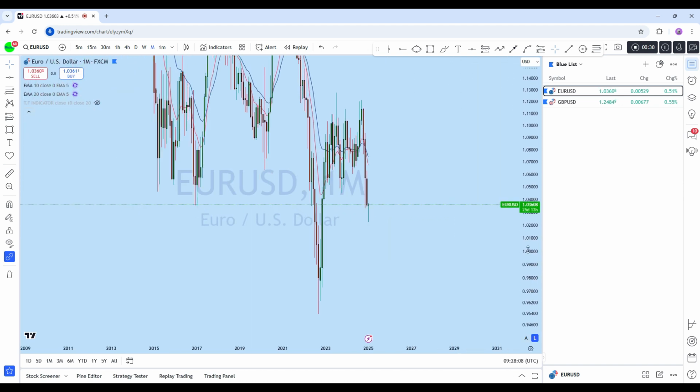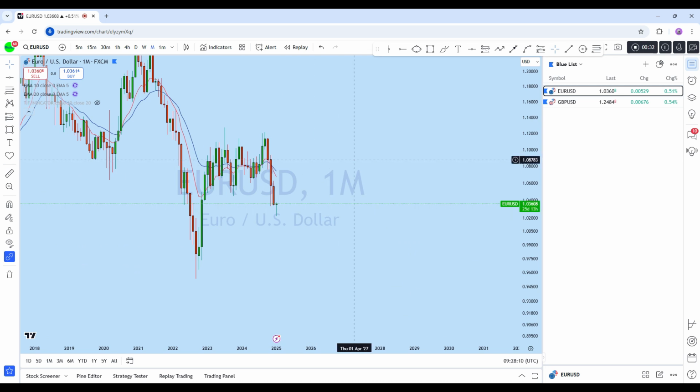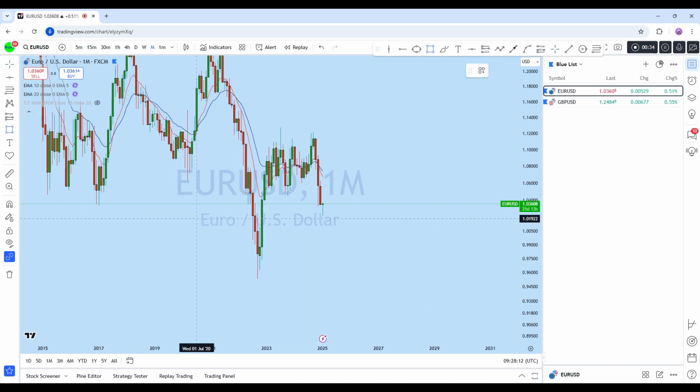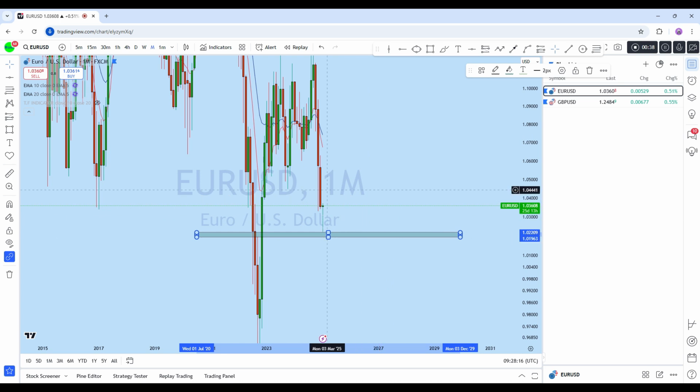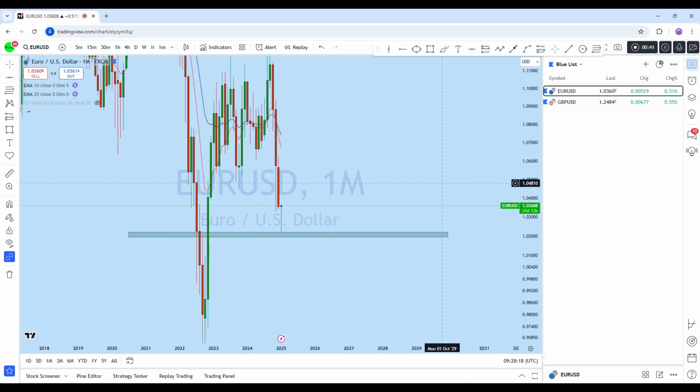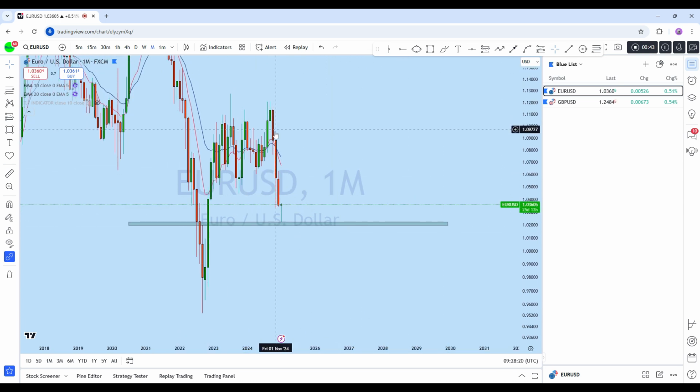Now from the monthly, we can see that EURUSD, after a retest of this support level, has managed to bounce with stronger momentum. And as we have seen three months of drop back to back, currently the market is having a rejection. We might see a deeper move in that direction on the lower time frame.